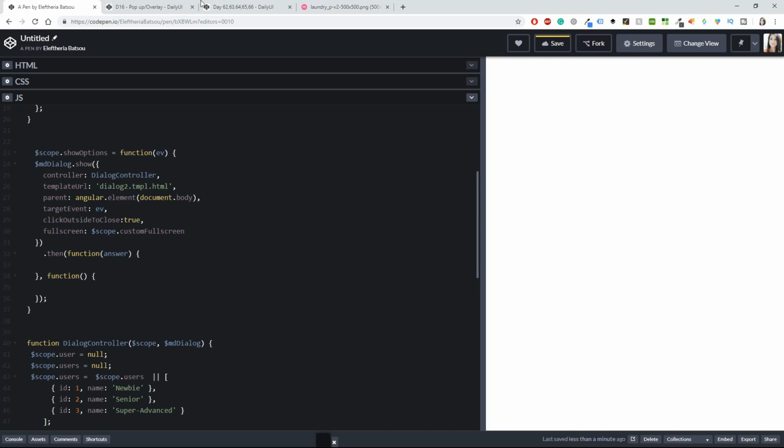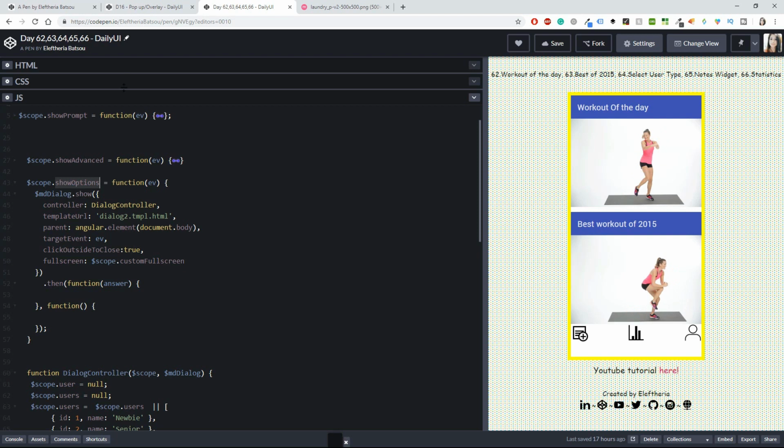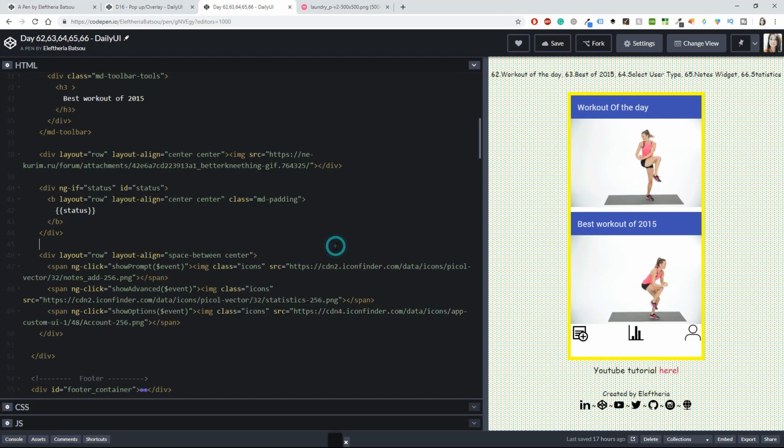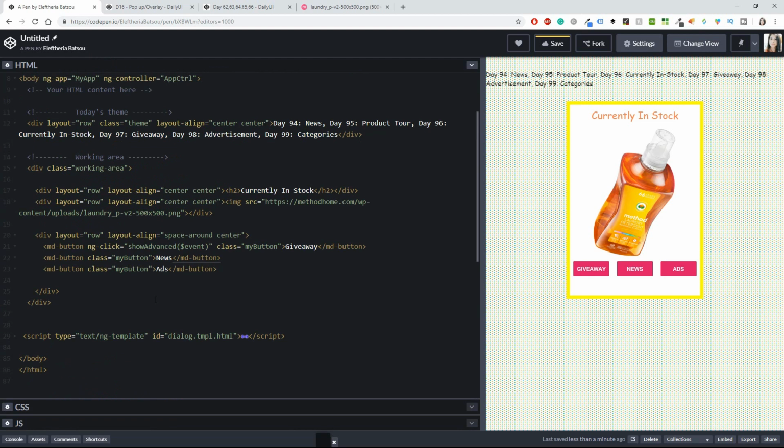Okay, so what else do we have? Of course, here I had like show options, which is this part. Let's just copy it. I will add this on the second button, which is going to be the news.